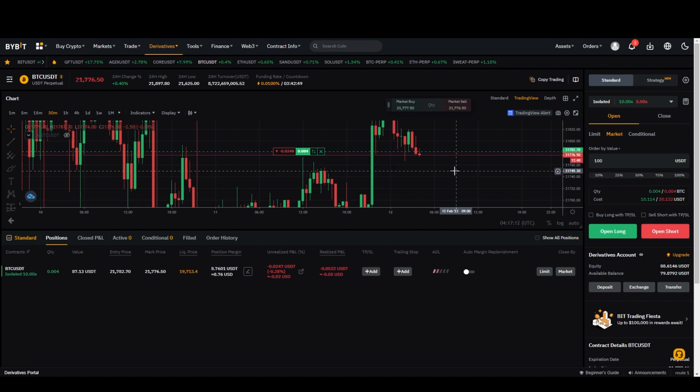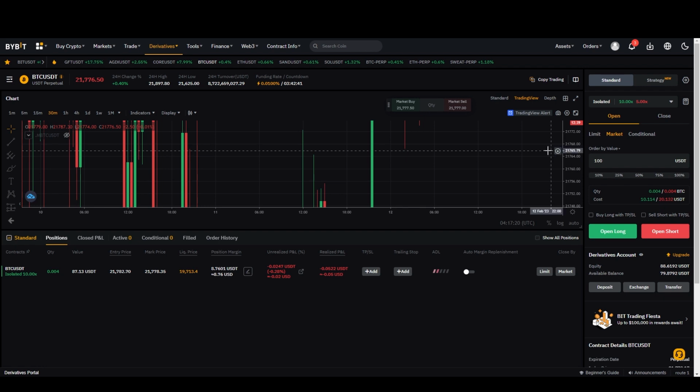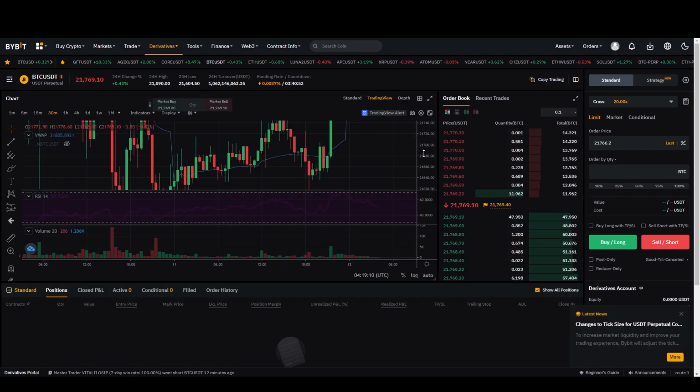Wait a minute. Did Bybit change so you can do things in increments of almost nothing? Look at that. You used to only be able to do things in increments of 0.5. Oh boy, it looks like you can now do things in less than 50-cent increments. Oh my God. Wow.